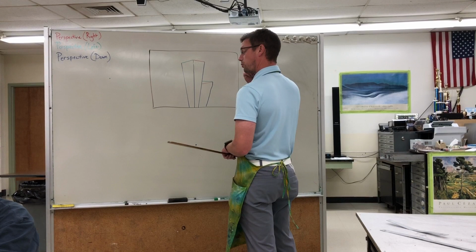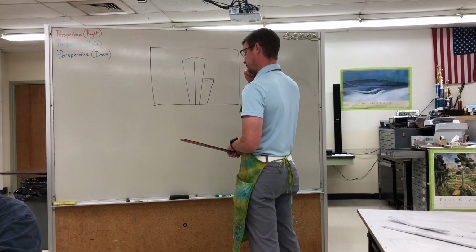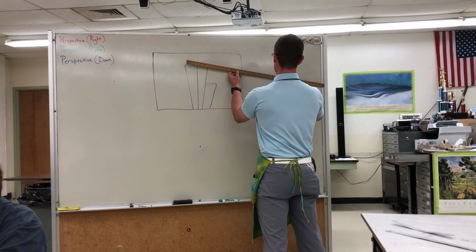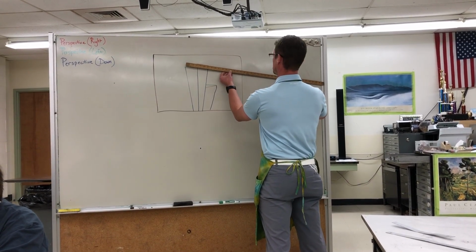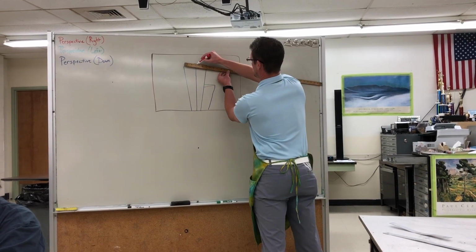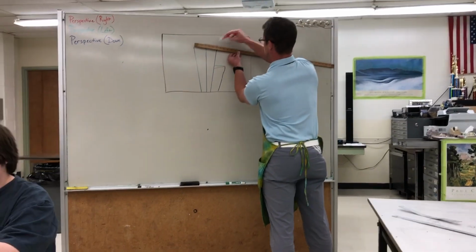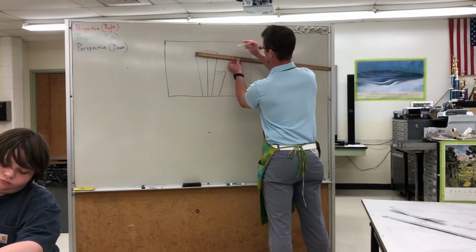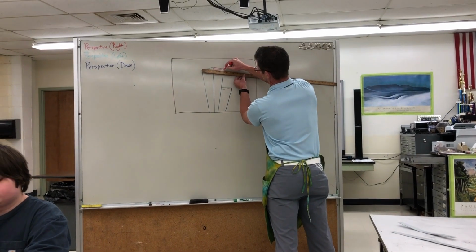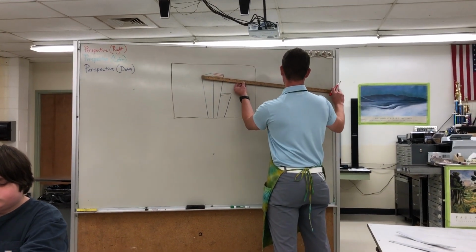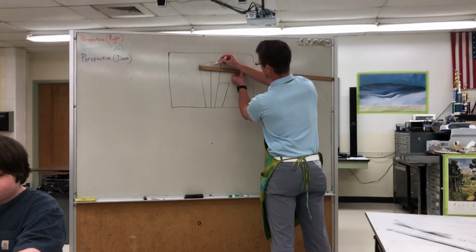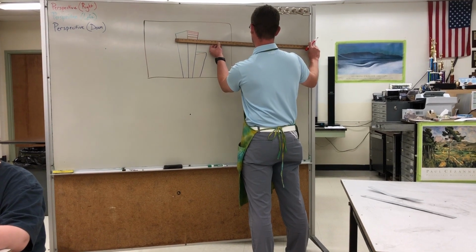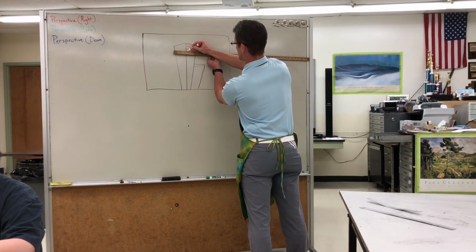And then let's say you want to put in some details on the buildings themselves. What you do, and this takes a little bit of time, but it does look really good. Okay. So now what I'm doing is I'm making lines based off of the perspective point. So all these red lines are running to the right point. I'm going to try to do this as fast as I can, because I know you guys get this, you understand this.